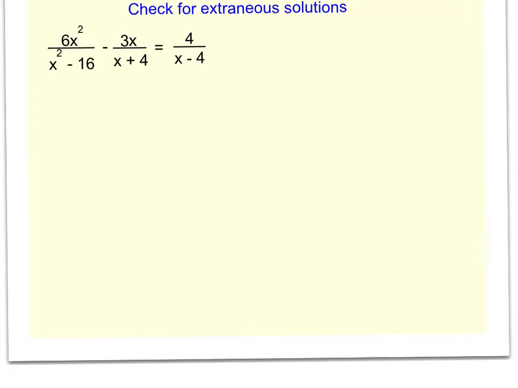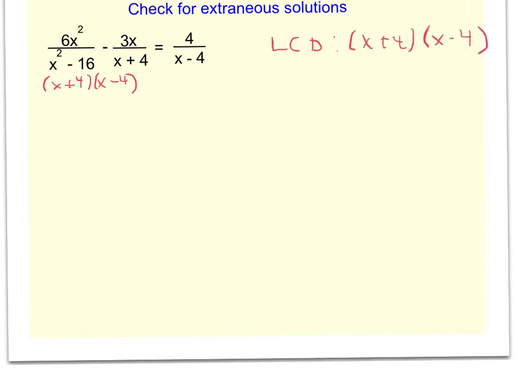All right, this last example is going to be a rational function that we'll solve for, and we'll get extraneous solutions. So although I'm giving it away, I just really want you to see how it works. So when you have this rational equation, the first step, of course, is to get a common denominator between all of the denominators. So you note that these are factored, but x squared minus 16 factors down to x plus 4 and x minus 4, which means my LCD is just that, x plus 4 and x minus 4.